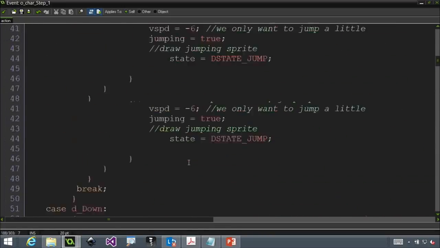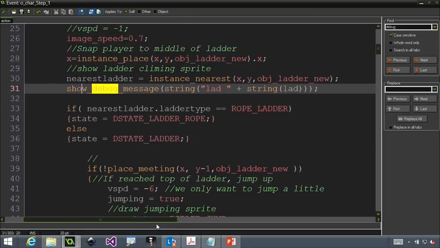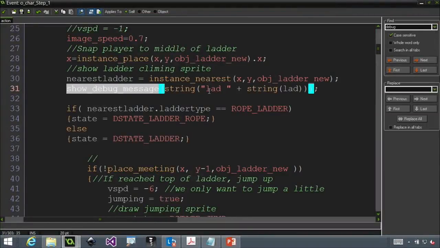I think I have one in here. Do a Control F. Show debug message. So this is a really important thing. One of the things in GameMaker that was a bit challenging to me, and maybe challenging to C# developers out there, is there's no try-catch. So there's no global catching system that you may be used to. And so you're going to have to spend a lot of time doing the old ASP.NET Response.Write type of coding. So you'll see that I have a show debug message, and here I'm passing it different stuff.